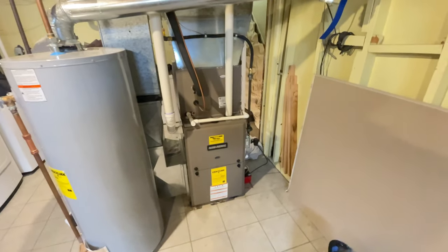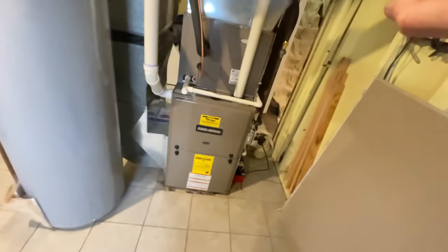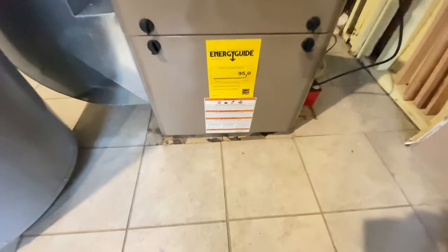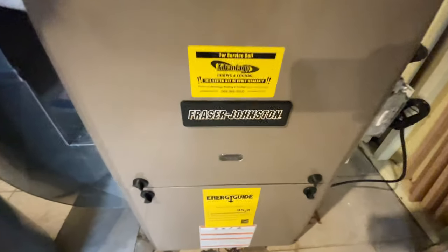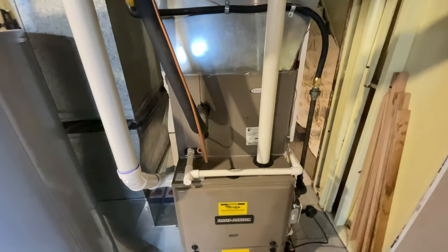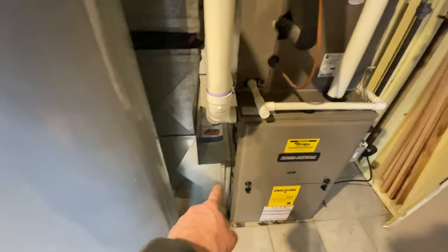I have updates. Well, it took us about 3.5-4 hours. New furnace, Fraser Johnson, same thing as a York, Luxaire. Was able to slide it underneath, reconnect the return.